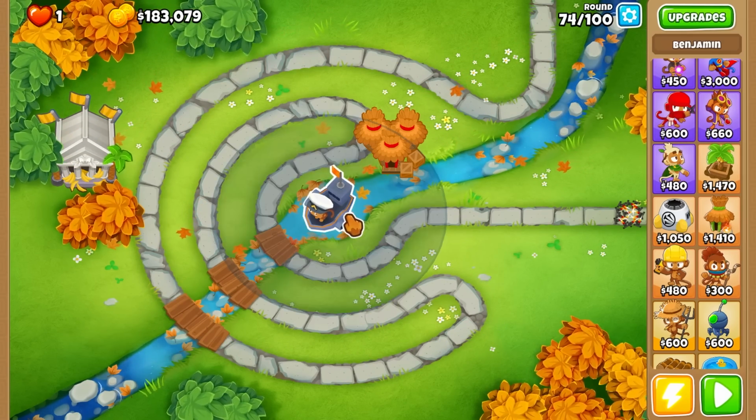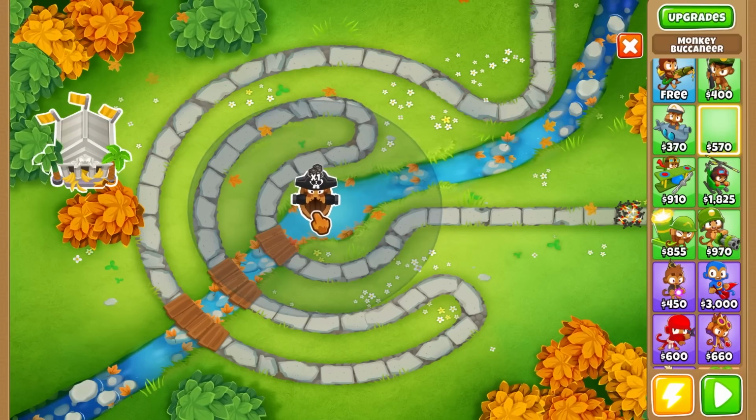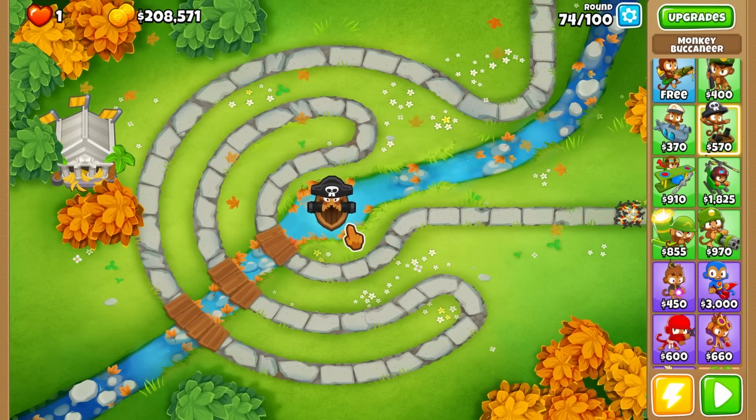Alrighty, that is the end of that round, so we can go ahead and get him sold. He's only going to sell for 15K, but he's got a lot of damage on him for only that price. Let me also get rid of this little village here, put him right smack dab in the center. Dude, I like having these guys as just tier 1s, but they have the powers of tier 5s.